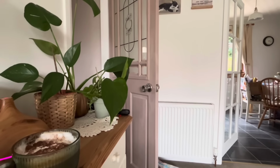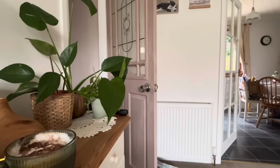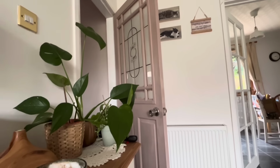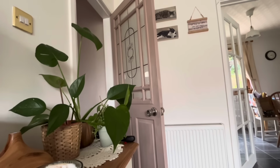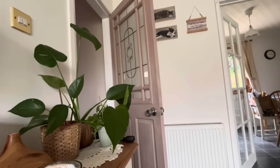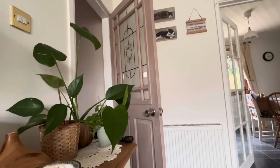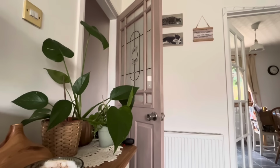So yeah, I think I'm not going to do any more coats on it today. I will leave it and I'll look at it tomorrow with fresh eyes and make a decision tomorrow whether it needs another coat or not. And I'll probably paint the other doors. I'll probably do the door to my packing room, which is like a stock room, in the same colour. I think maybe the kitchen I would do in a more neutral colour, not the pink.